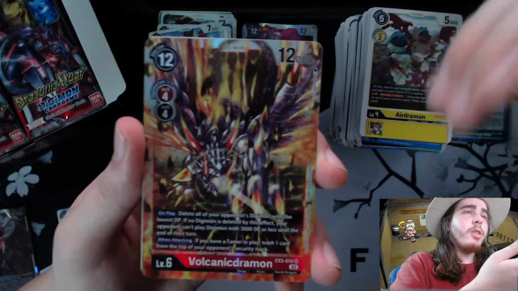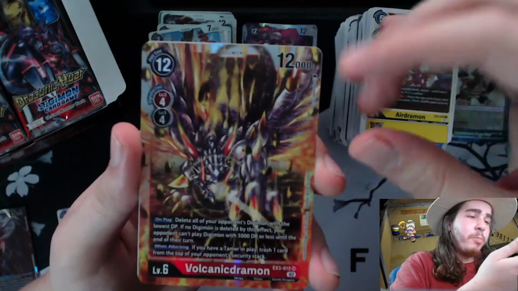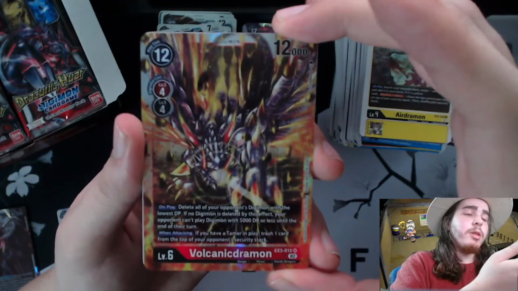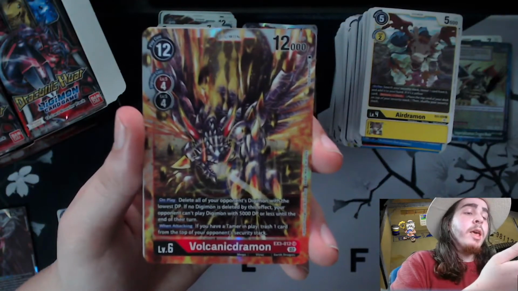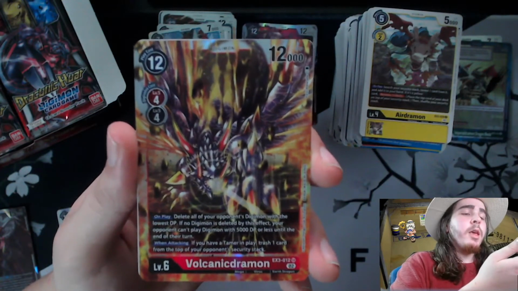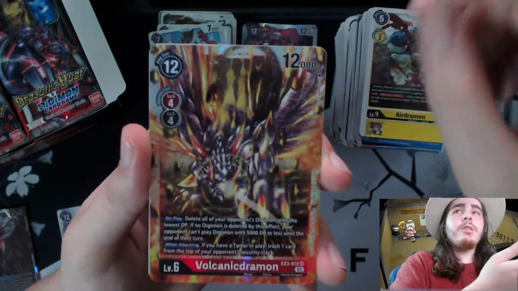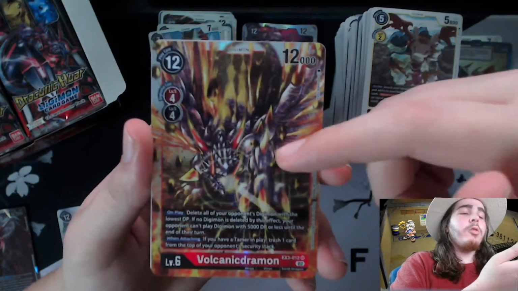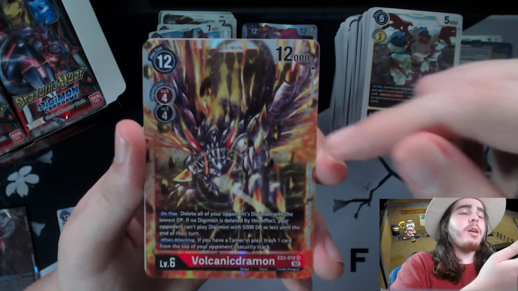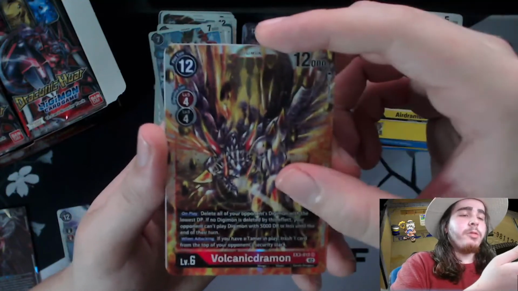So basically all they can do is either Digivolve or do nothing, I guess, or hard play an ultimate or a champion that has more than 5,000 DP. And when attacking also, if you have a Tamer in play, which I guess most of the time you will because of Hina, you may trash one card from the top of your opponent's security stack. So not only does it do a security check, but it also trashes the top of your opponent's security stack. And we all know trashing the security stack is a very, very strong effect. So I love this card personally.